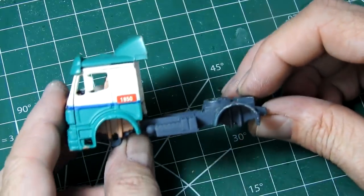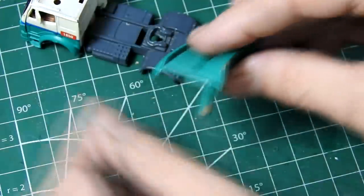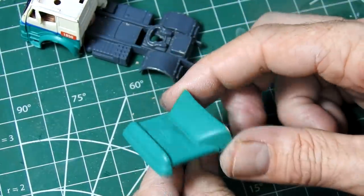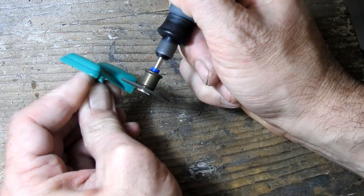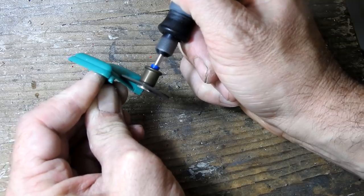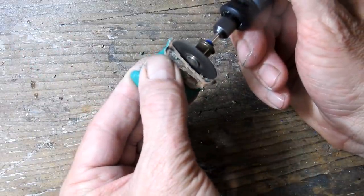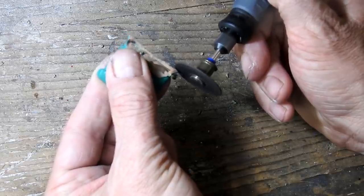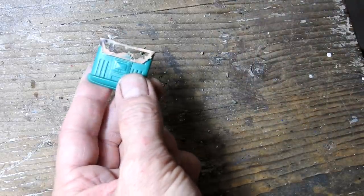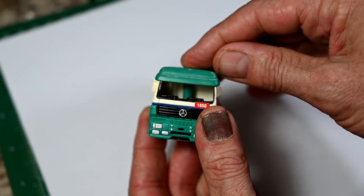Okay, so that's all apart. Now I've decided I'm not going to be putting that piece of body kit back on it. I think it looks better without it. And I'm also going to have to cut off this air dam here, so I don't want that. So it's off to my Dremel and a cutting disc. Just cut the air dam off. There we go, that leaves a bit of a hole, so I filled this with some putty and then I've ground it down.